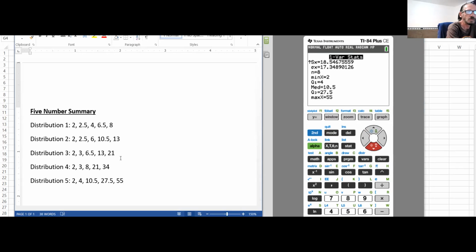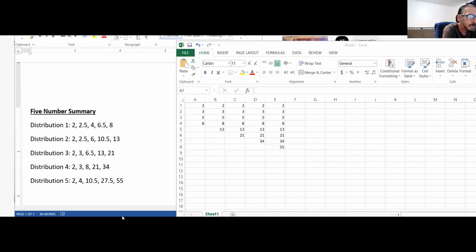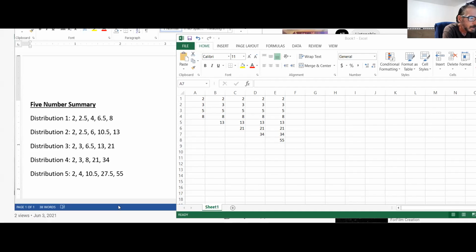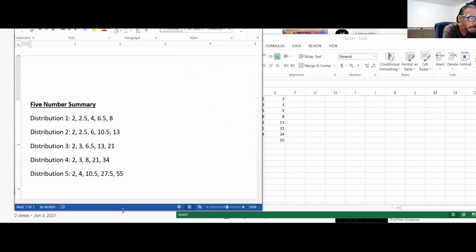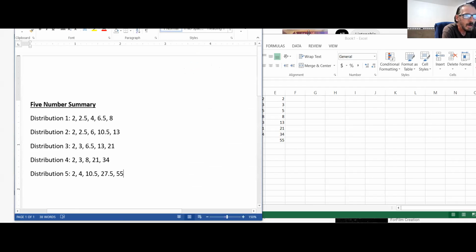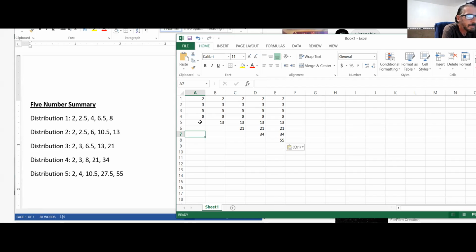Next, let's take a look at what Excel gives us. All right, here we go. Finding this 5-number summary on Excel. The minimum score and the maximum score of 2 and 8 respectively is not going to change.